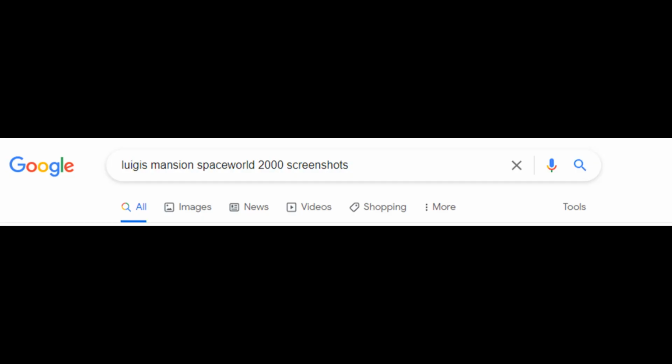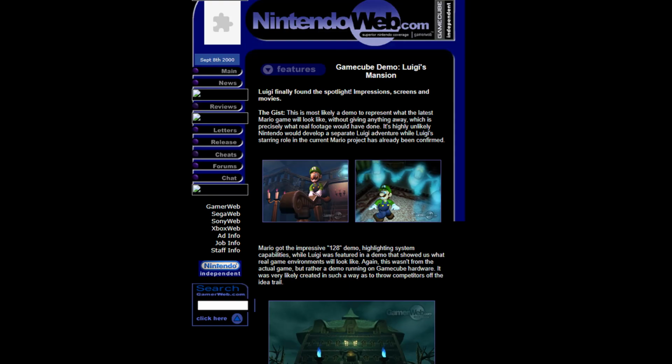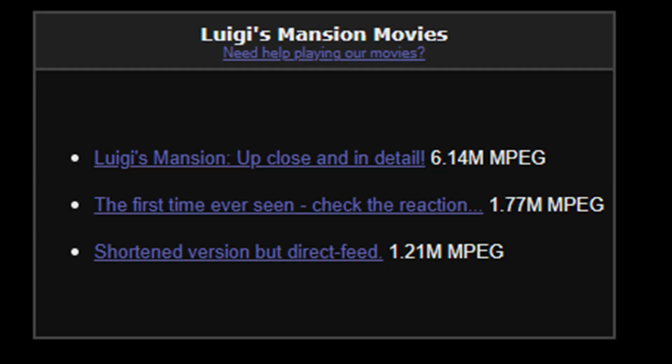Without much direction, I just started googling some screenshots of the demo because I knew there were some screenshots of some parts we didn't have video of. This is when I noticed a site called GamerWeb, appearing as a watermark in some of the screenshots that had parts we'd never seen. I looked up GamerWeb on the Wayback Machine and found their article from back in the day, too, and they had download links to the videos.